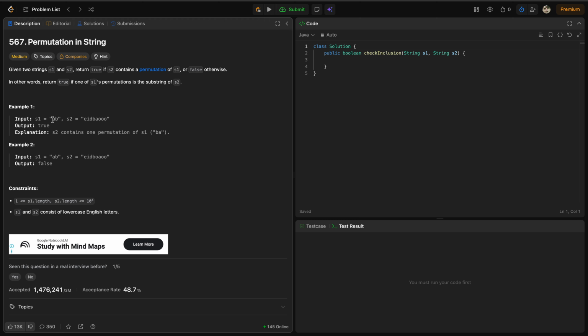So one way of doing this is that we find all the permutations of S1 and then check if any of them is a substring of S2. That is one way. If S1 is of 2 characters, then we need the substring in S2 also for 2 characters. And one more thing we can do is, if we know the number of A's and B's, that many A's and B's present in a substring means it is a permutation.